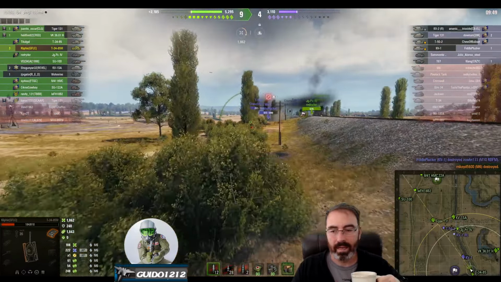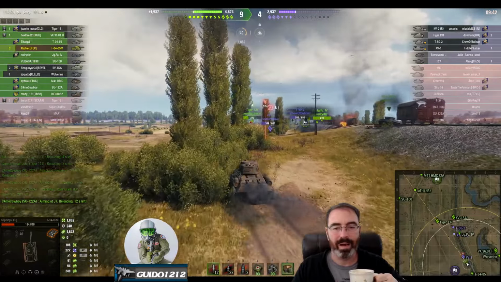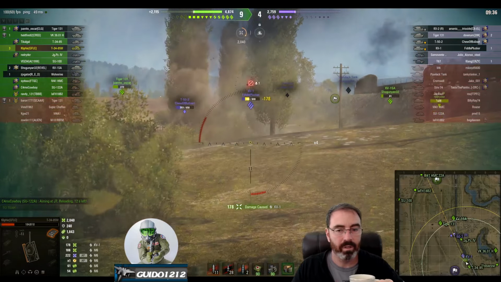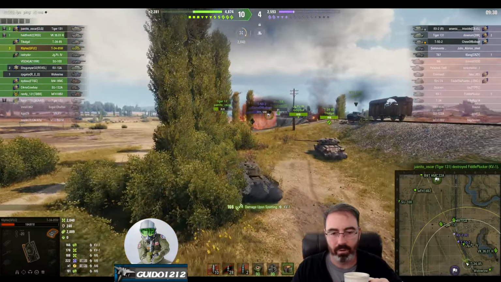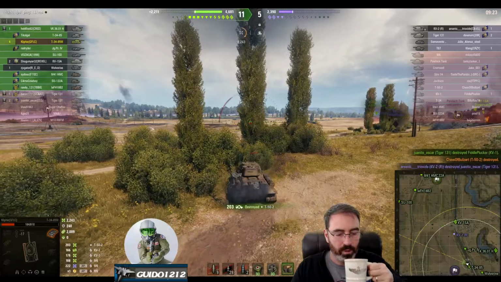KV-1 is still alive, and Cliffy's just going for it, man. I like this. Just get aggressive. Push in there. He's grabbing up assist. He's grabbing up damage. There's one of the weaknesses right there of this tank, which is the gun depression. It's not so much. I don't know why he's not disintegrating. That's amazing. They must be shooting at all the guys that the T-50-2 was spotting for them. T-50-2 is raging around like a sprayed roach.